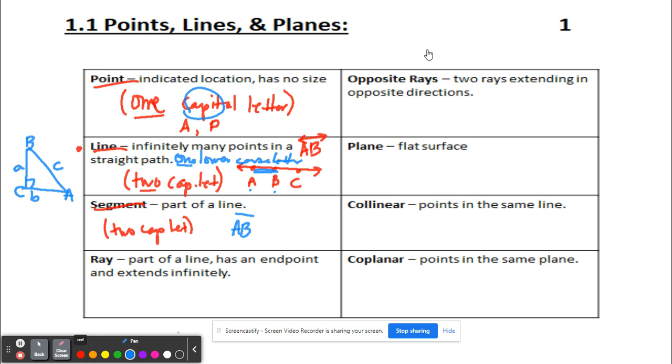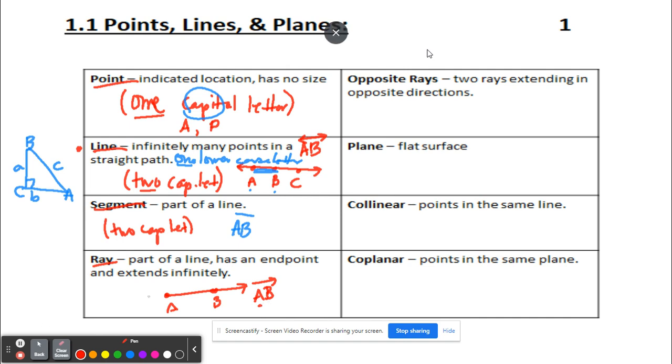All right, let's go back to finishing out here with ray. So you should have known ray. A ray has one endpoint, so it begins somewhere and then it goes out, but it passes another point on its way out. So this right here would be called ray AB. Sorry, I don't know why I wrote it backwards. You always have to put the letter that is the endpoint first.